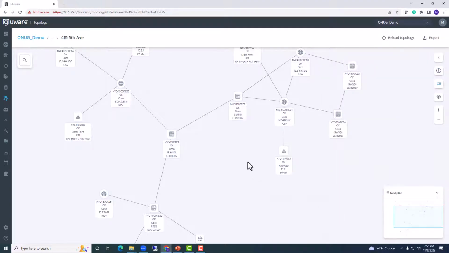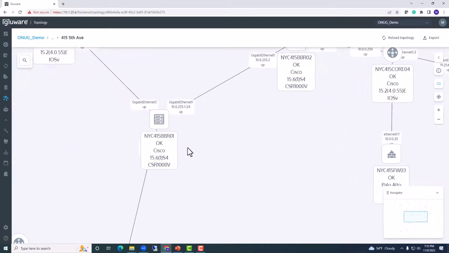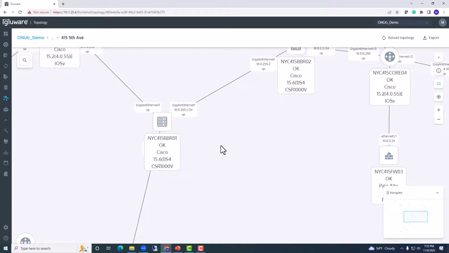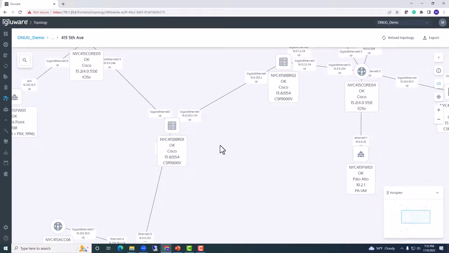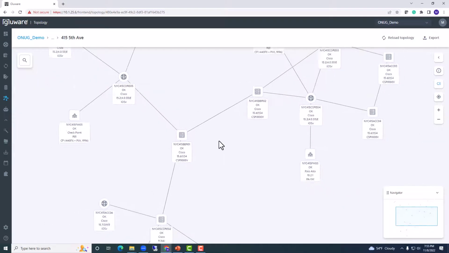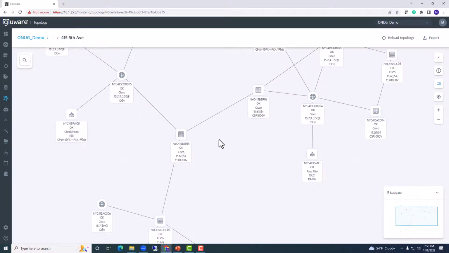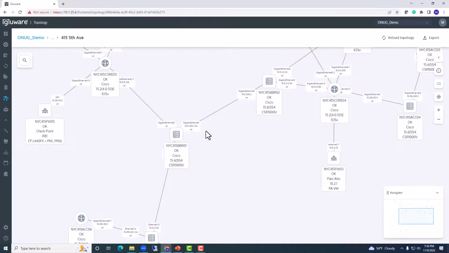Instantly our map is updated and now we've surfaced that data directly onto the map. So I have my host name, the status, the vendor, the operating system version, and the SKU as well. This happens to be a virtual-based lab, so you have virtual SKUs, and in some cases you don't have proper serial numbers. But Gluware can talk to physical devices as well as logical virtual devices. In this case, we're running primarily virtual. So you have that, and now you can use this data.